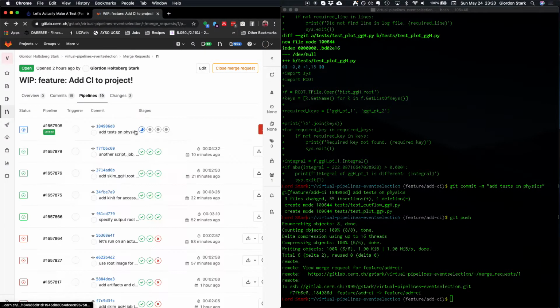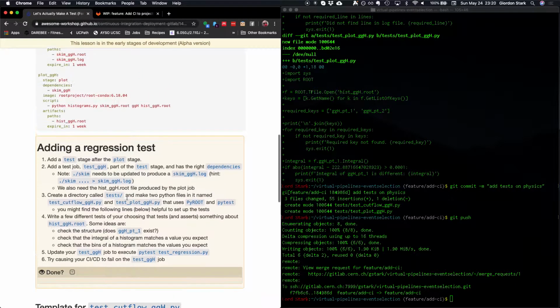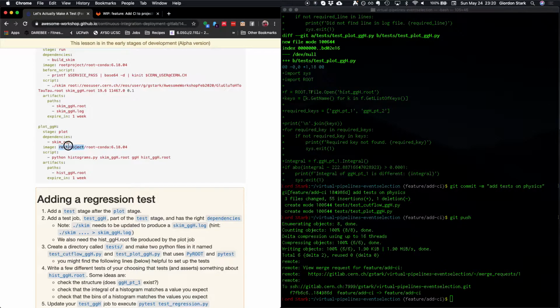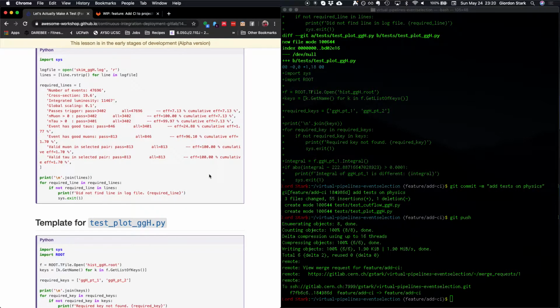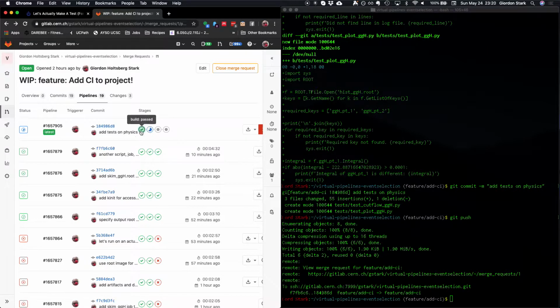And now you can see that we have 4 stages now. We've got the build stage, we've got the run stage, we've got the plot stage, and we've got the test stage. Now I'm a little bit curious at the moment whether or not this root project image that we've been using had Python 3 on it. Hopefully I've been smart enough. So you know what? Why don't we try doing this? Docker run. Actually, you know what? You're going to learn about Docker in a later session, so I won't talk about that for now. We're just going to go ahead and patiently wait for all of this to finish up.